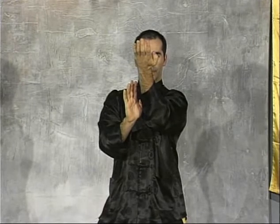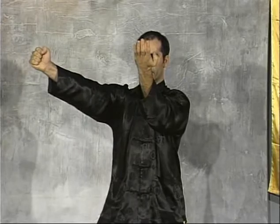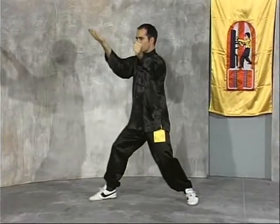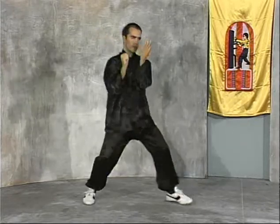Next, Sifu Orem will demonstrate the Tan Sao. Again, the elbow collects behind the movement as it drives away from the body, providing structural support to the movement, guiding the energy away from the body, out toward the opponent, deflecting the strike, simultaneously protecting the ribs as it moves, coordinating then with the simultaneous counterattack. Tan Sao remains on the center line, the counterattack on the diagonal, on the central line. And coordinating it with the footwork. As the body changes, each position supports the block structurally and provides power for the strike.